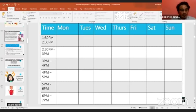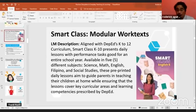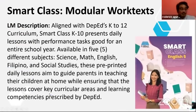So let me go back to just a short description of our Smart Class modular work text. So it's already in modular format. So description po natin dito sa ating nag-unbox kasi ako kanina ng Smart Class. So salamat po Vibal for sending me the Smart Class. I have science Smart Class. I have mathematics, Araling Panlipunan. Everything were developed excellently na hindi talagang supplementary ang dating talaga at saka modular talaga, and it's durable and it's colored.